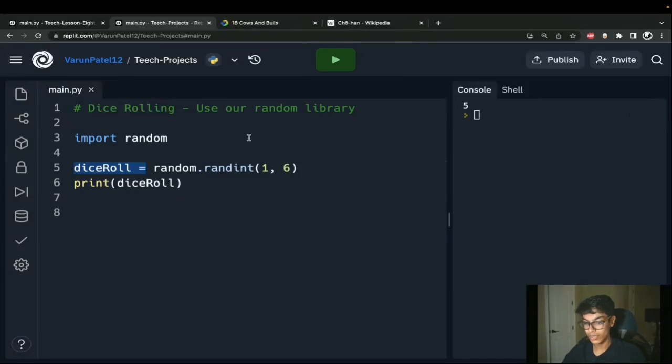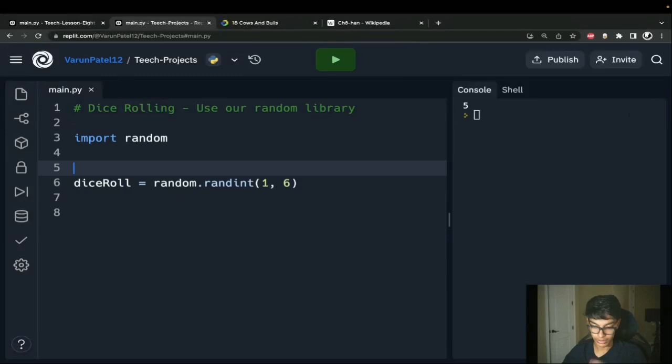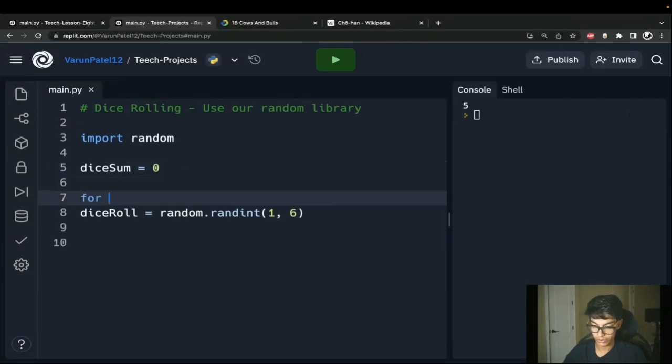But let's create one that rolls it twice and then adds it up. So we're going to have a dice sum. We'll set that to 0. And we're going to create a for loop that just runs twice, for i in range 2.